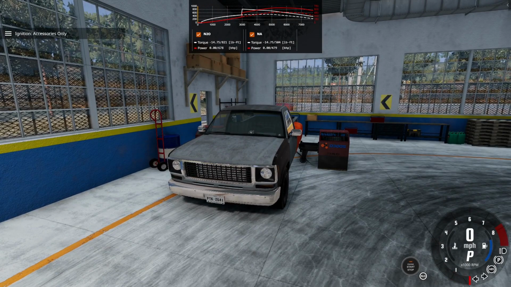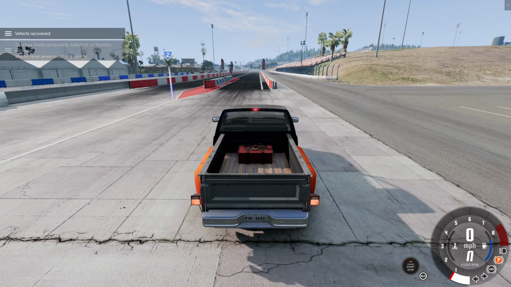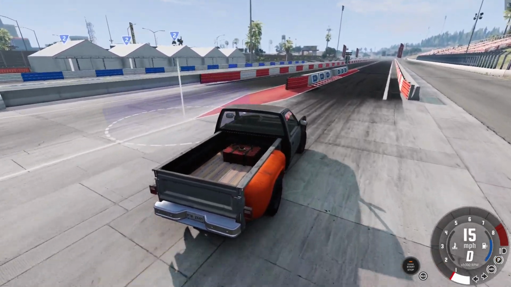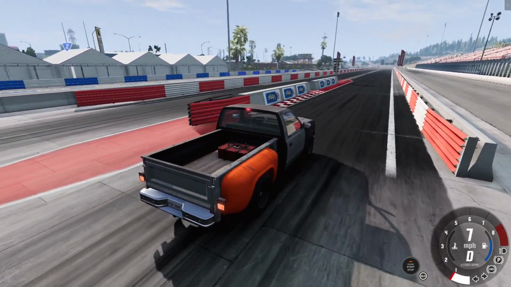Alright. I think that's all it needed. I don't think it needs power. I think it just needed a longer rear gear. I gotta see now. To the drag strip. Alright, I'm gonna try without slicks, and just see how much better it does now.